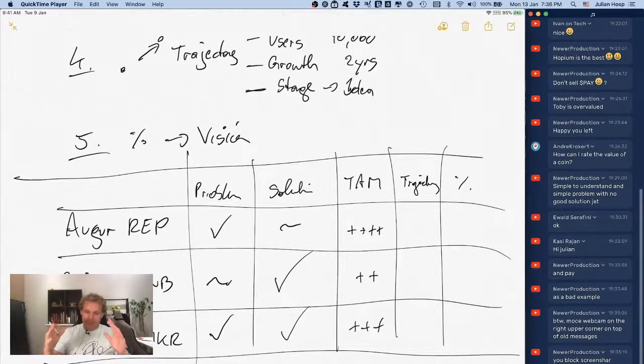Now, obviously, don't forget, I'm really struggling a bit with the solution here of Augur, right? And it's going to get very, very interesting, because when we talk about trajectory, right? And this is now where it gets really interesting. So you can look at the numbers here. Augur has around 60 daily users. 60. And it's been pretty stagnant all the time, right? Constant. I don't think there has been much movement here.